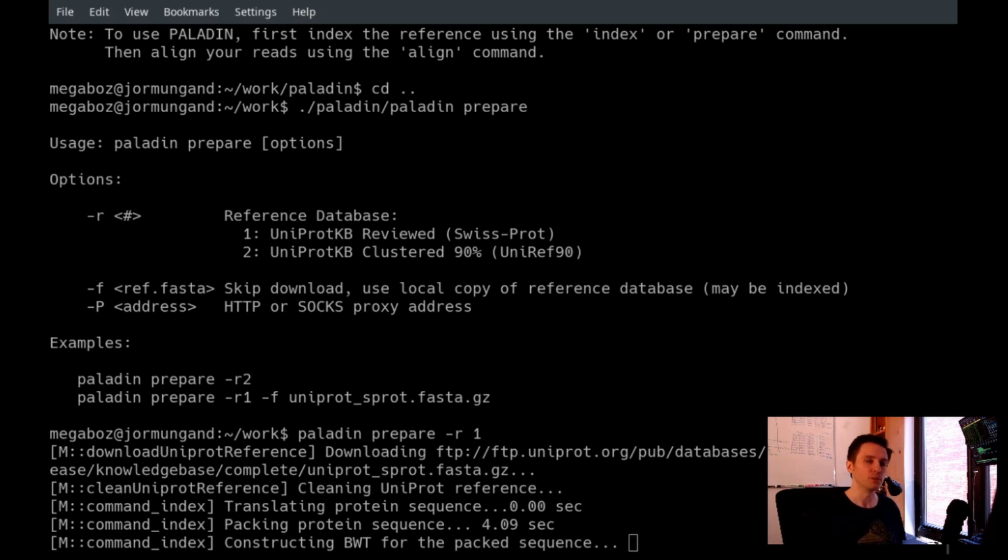Now, one thing you can do to make that a little easier to deal with when you are working with a large reference database like that and you don't have that much time or RAM, you can pare the database down and remove things like eukaryotes or other species that you don't necessarily care about in your characterization.